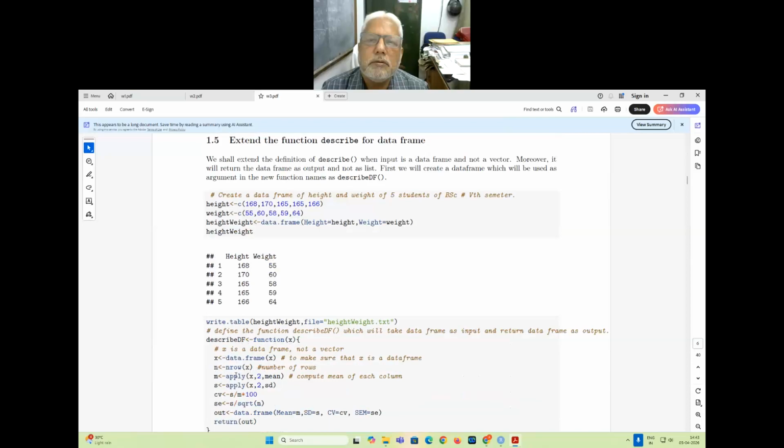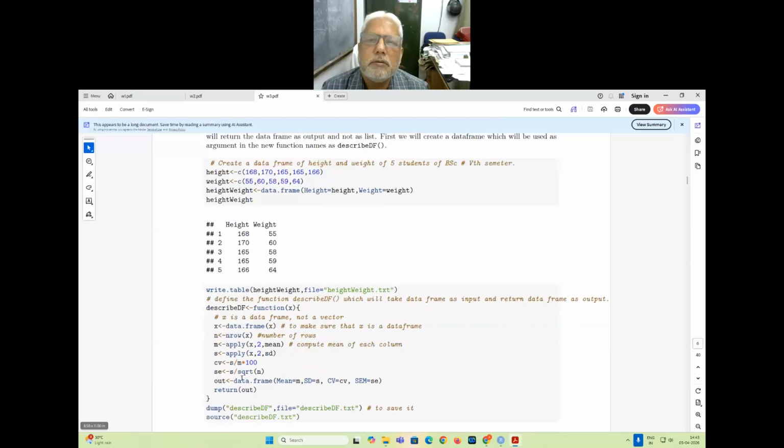X means this is the data frame and 2 means column. It will apply on columns, 1 for rows and 2 for columns, and means. So it will compute means. Similarly, s is equal to apply x comma 2 comma SD. So it will apply on columns of x for SD.